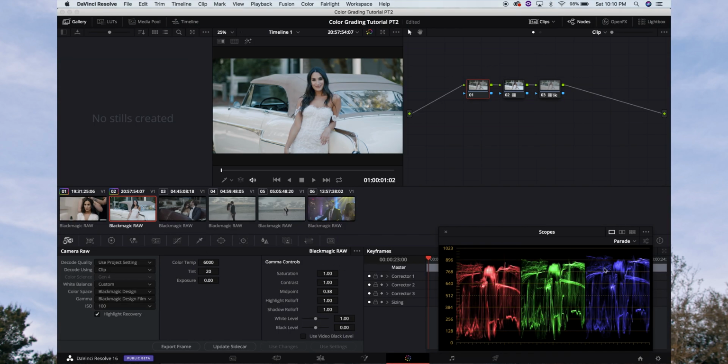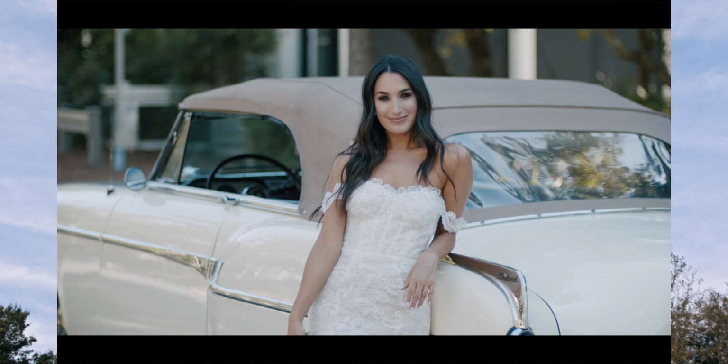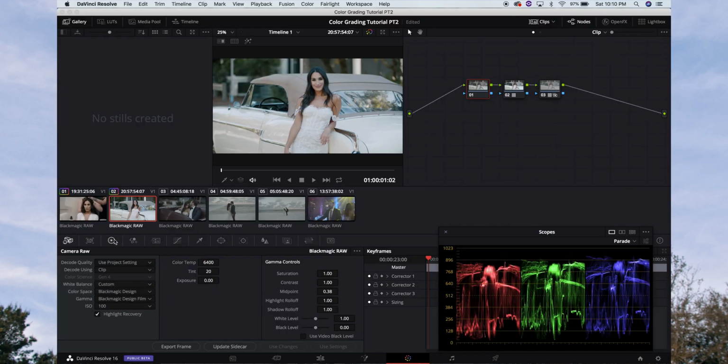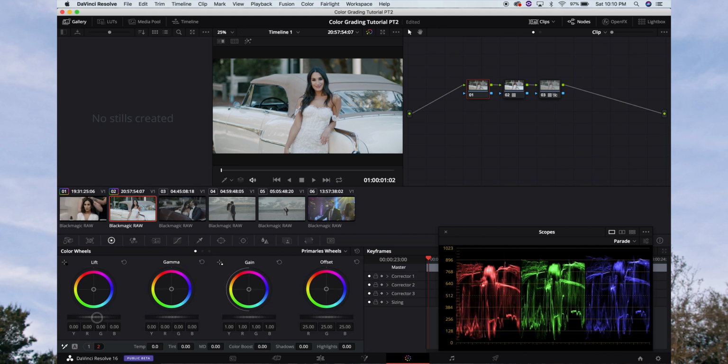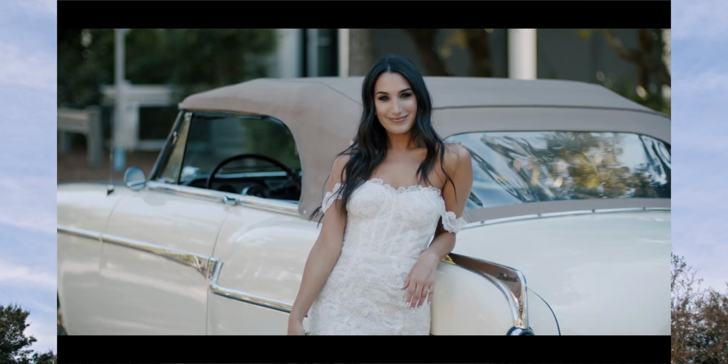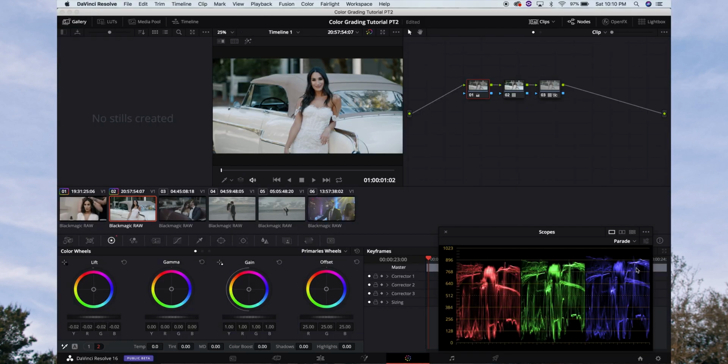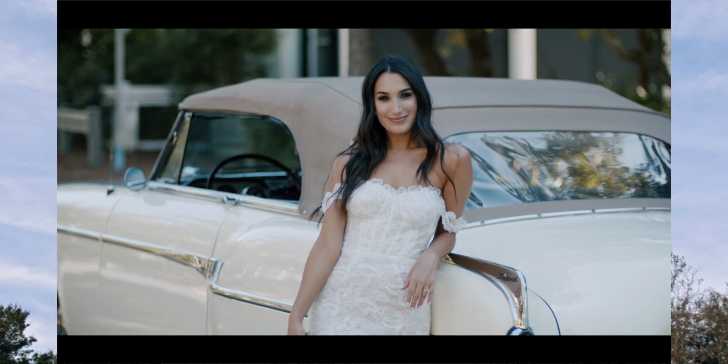But if you look down here in my scopes, it's still telling me that I'm a little bit cold. So let's go up even more. And that's starting to look pretty good. Sometimes you can just decide where you want to adjust the white balance. It's saying I'm a little cold. I think that's more from the color shift LUT than the actual temperature. I like the way that looks.